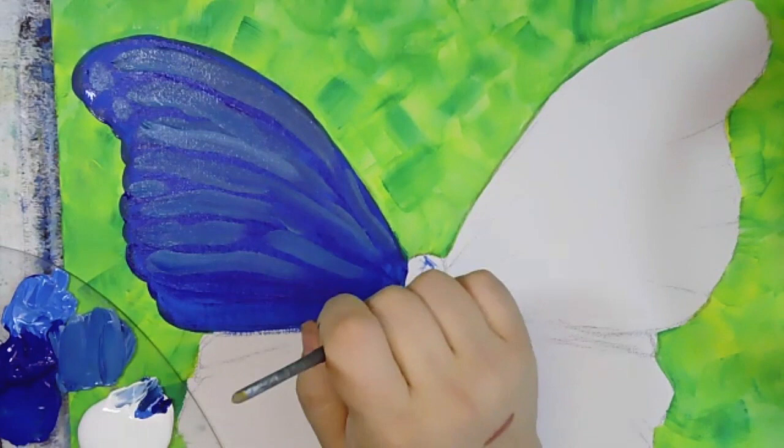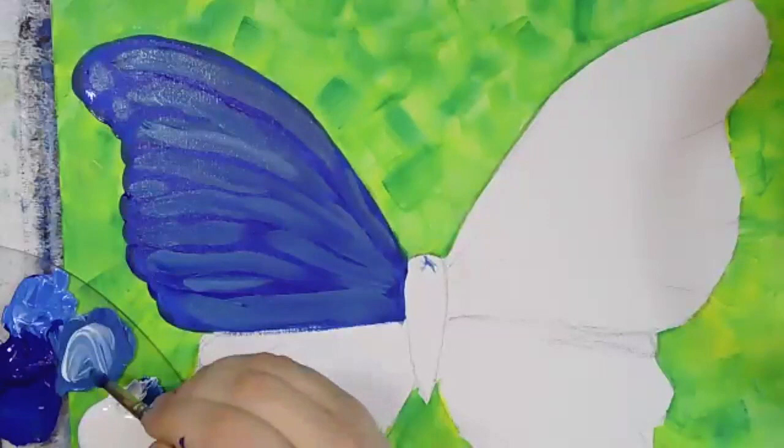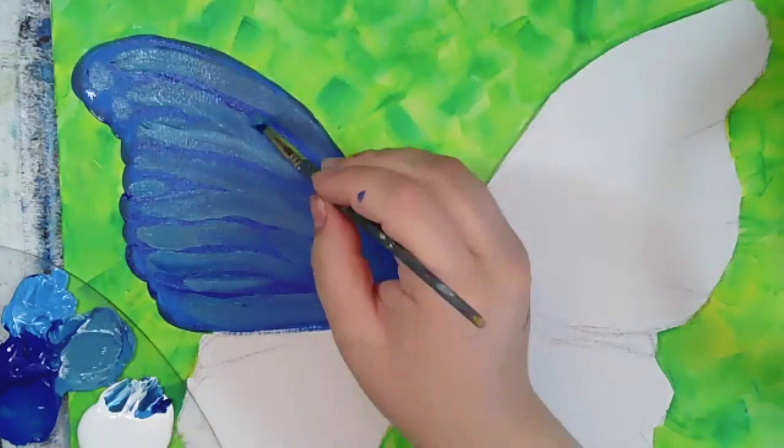Okay, we are also going to come in from the side and work some into this corner. Okay, so again, it's that blue gray color that we're using.